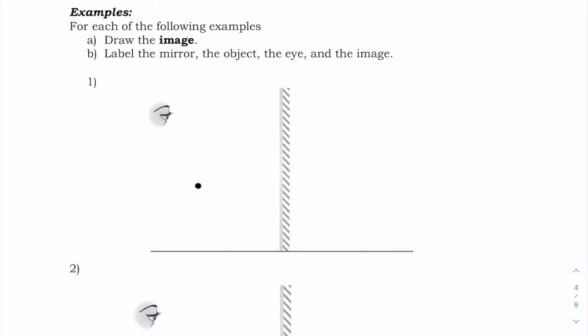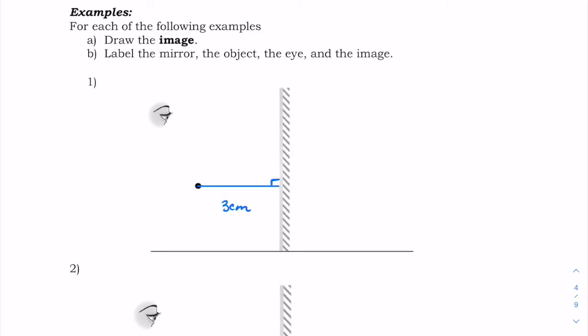So what we're going to do in each of the following, we're going to draw the image for each of the objects. So in number 1, the object is just a dot. So assuming you have this printed out in front of you, draw a perpendicular line from the object to the mirror. I'll demonstrate this below. Okay, you have to make sure it's perpendicular. That's important. Secondly, assuming you have this printed in front of you, please measure the line that you just drew. It should be approximately 3 centimeters.